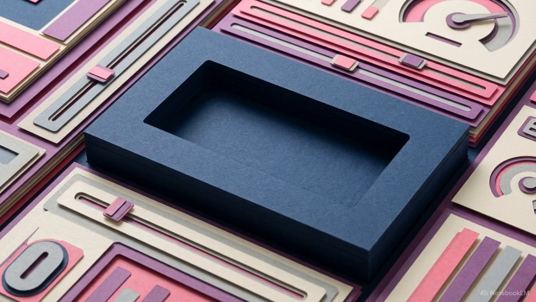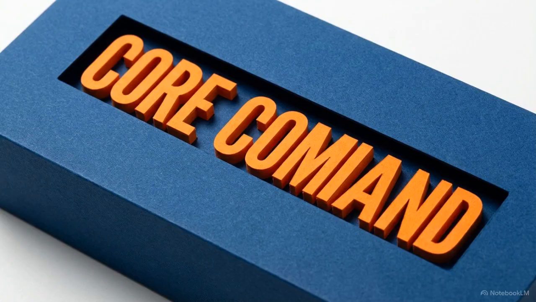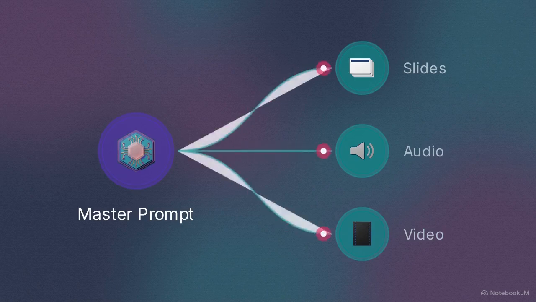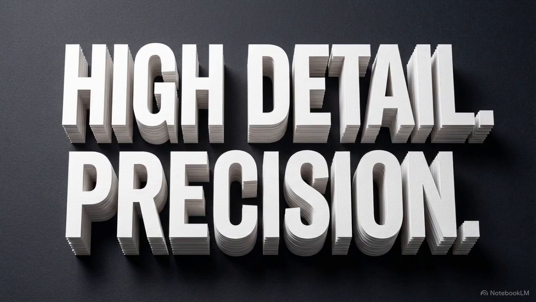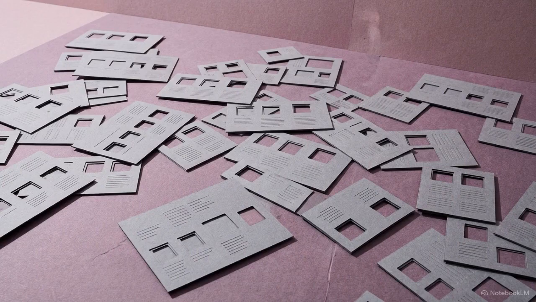Step 1 happens right inside the HeyGen dashboard. This is where you enter the initial description of your topic to start the generation process. Think of this text box as your master prompt. The system uses this single input to build every element of your presentation, so you must provide explicit, exact instructions for the AI to follow. If you type in a short, vague idea, the AI lacks the required data. You will likely end up with generic slides and a script that is unusable for a specific audience.